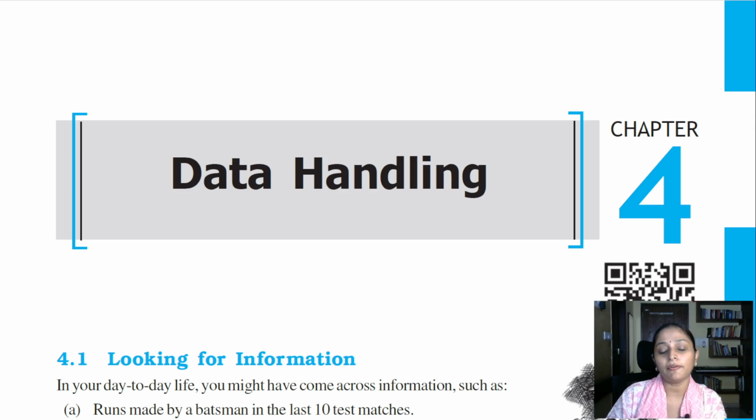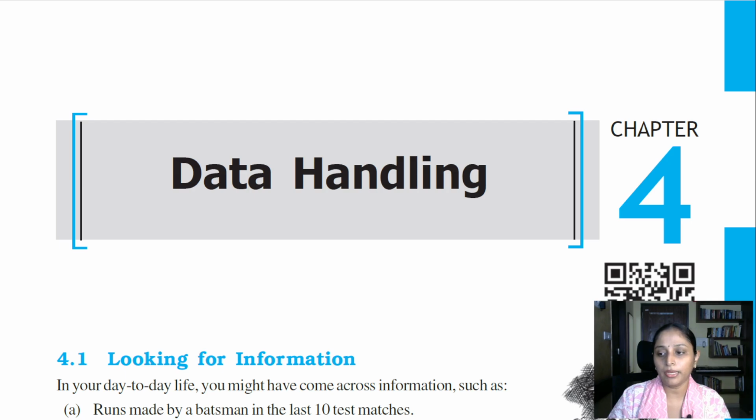Now here, in the first section, we will be looking at what we mean by a pictograph, a bar graph, and a double bar graph. That will be covered in this video. Later on, we'll be coming to circle graph or pie graph, and then we will go to chances and probability in the coming videos. Okay.